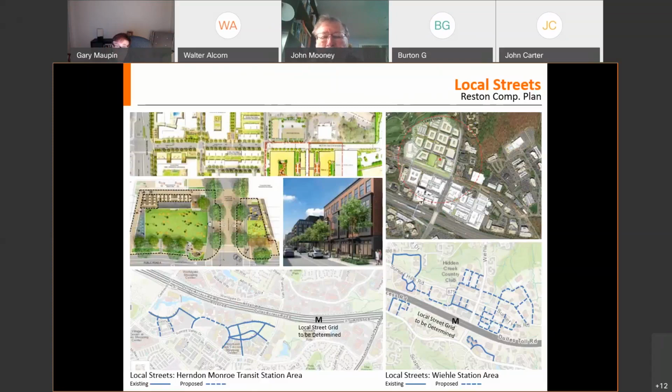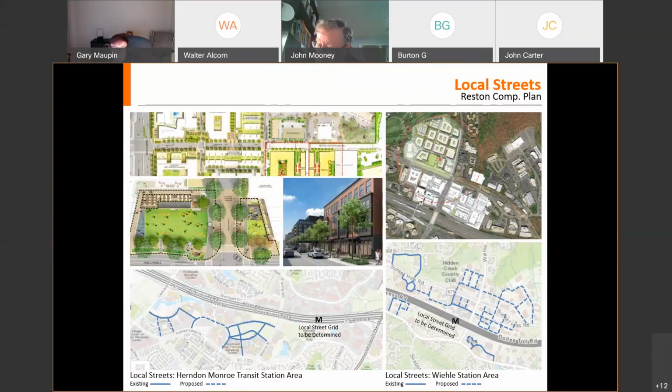And then the street grade on Herndon Monroe, I think we've got a pretty established grid west of Monroe Street, but the county owns the area east, and I frankly wasn't sure what to make of that area in terms of the grid of streets. I know somebody commented on that at the last meeting, and they thought maybe they had some ideas. But certainly, if there's a better way, then let's do it. But again, the county controls that mostly.